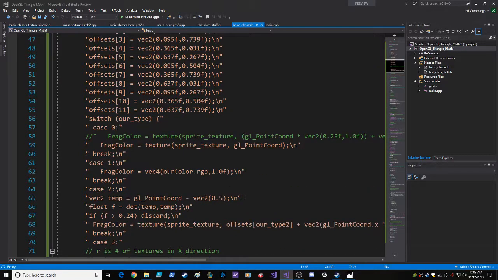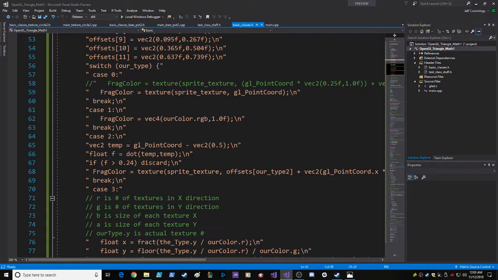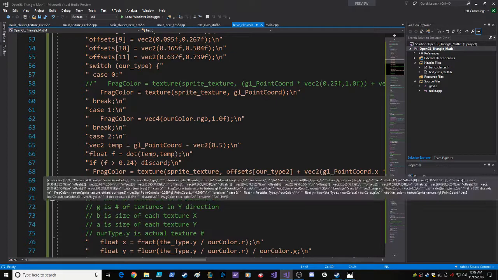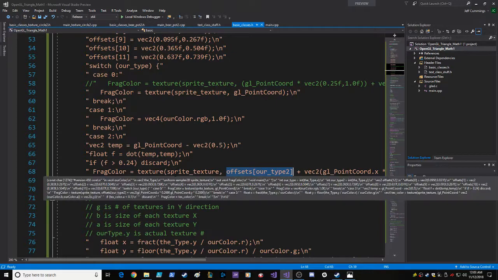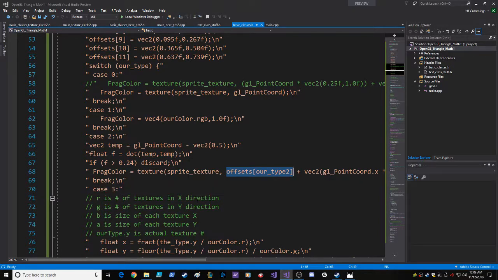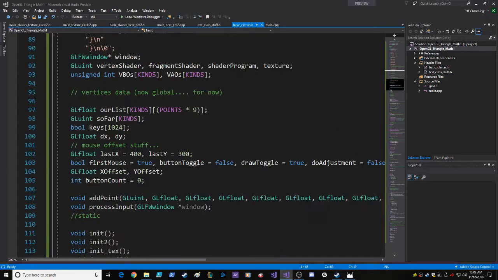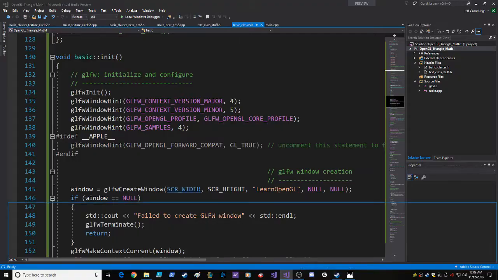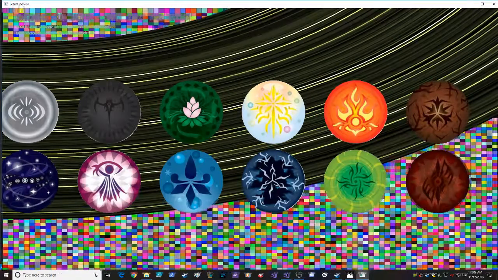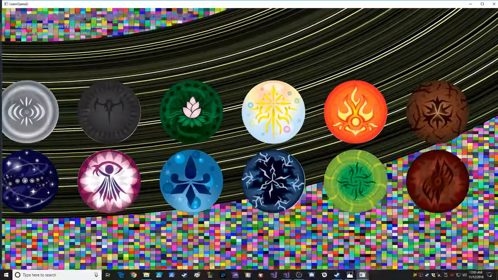And then as I create them, I throw in a variable, and I use that second R-type variable as the index into the offsets array. So the result is that it displays all of them on screen, and it's pretty cool. So this is how it runs, of course, and this is what it looks like. And I've got the background and other stuff. I think I might have done a video for that.